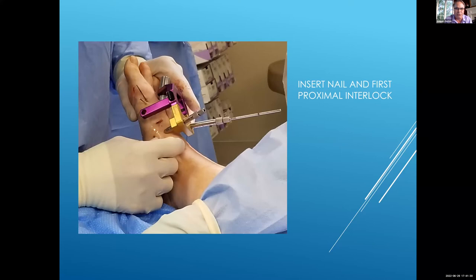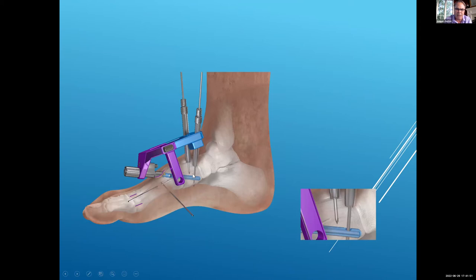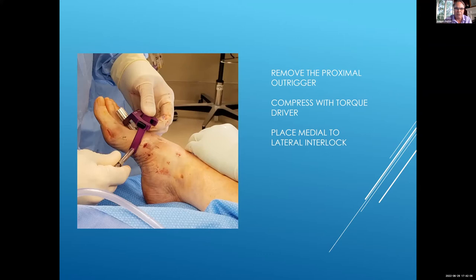At this point it's a matter of inserting the nail. The nail has an interlock — we typically use a three-hole nail — and we're going to drop in a pin that will abut the nail on top, and then there will be an additional proximal interlock. This is just like putting in any other interlocking nail. The guide pin actually serves as your drill for the first interlock. Once you complete the interlock, you can either leave the proximal outrigger on or take it off, and then you compress with the torque driver. The torque driver has settings between 80 and 100 Newton meters — I actually go a little past it commonly — and it's a remarkably stout compression device.